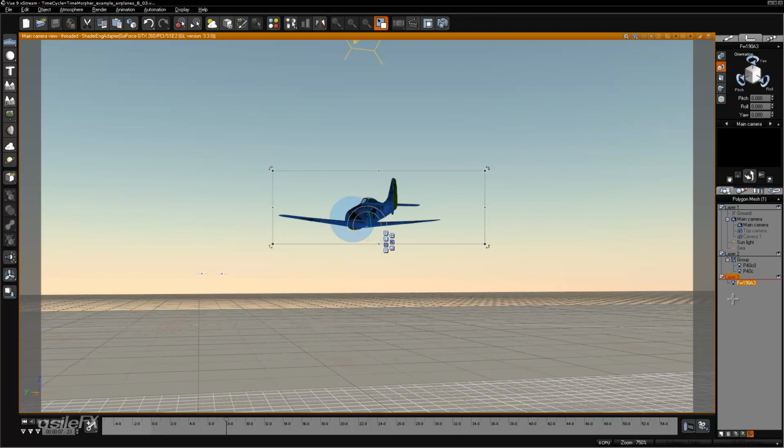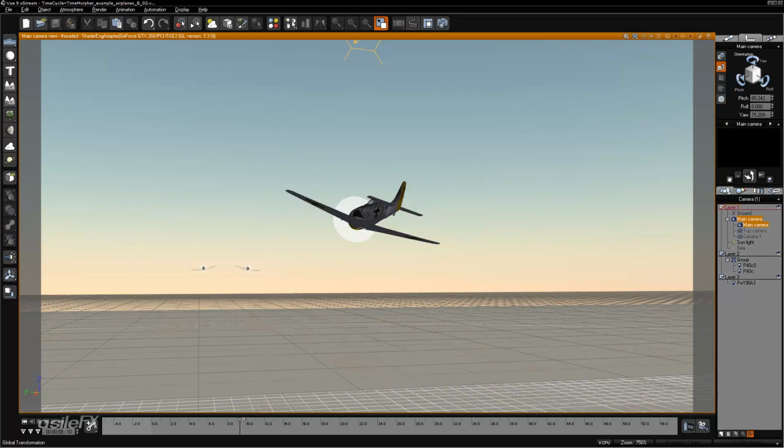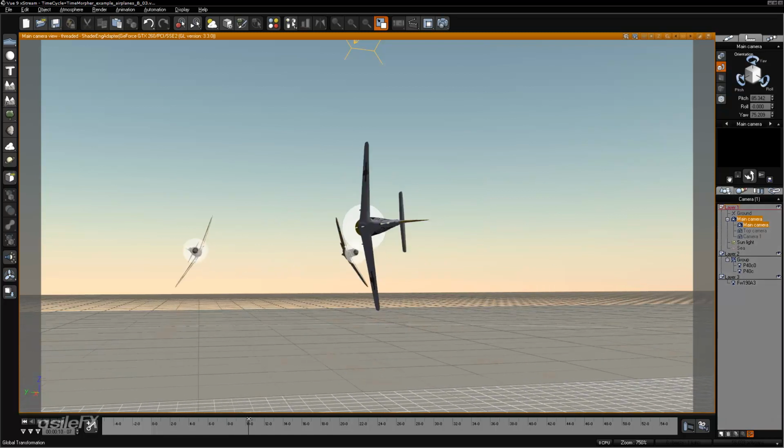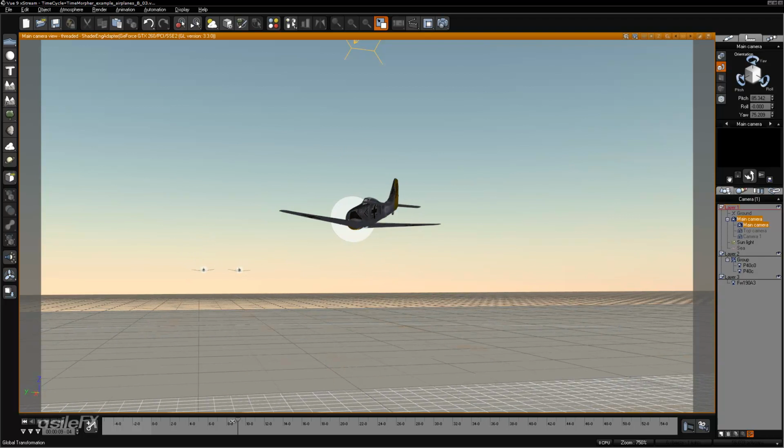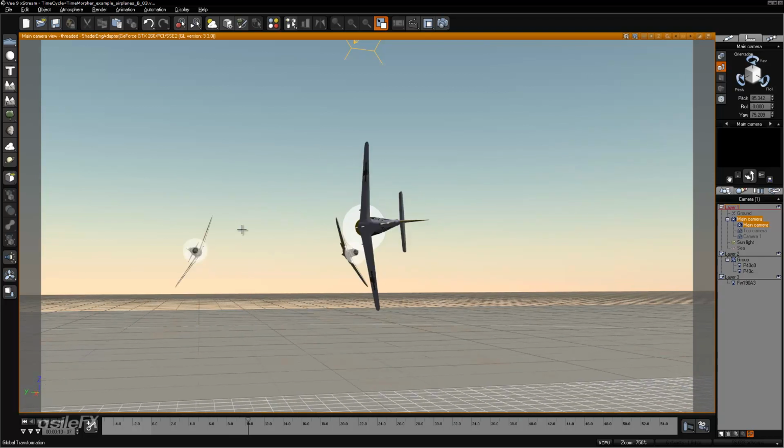Before we modify the planes anymore, I want to set up the target changes for the camera. So we're going to go to the main camera, and what we want to do is pick when we're going to switch the targeting mode from the current target, the FW190A3, over to the group of the planes that are coming towards us.